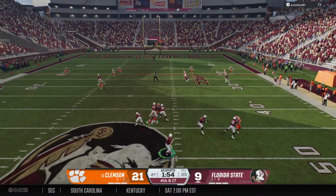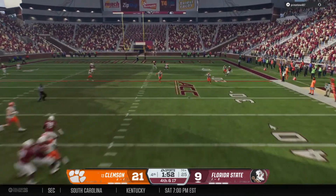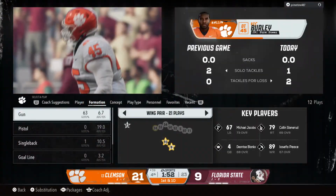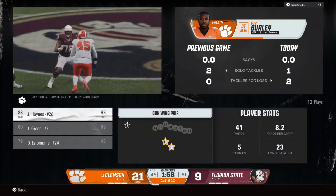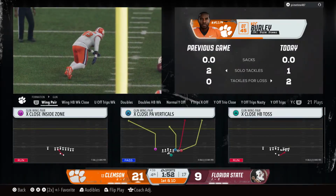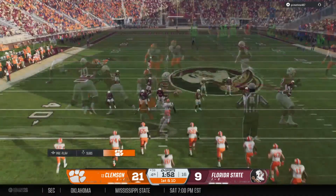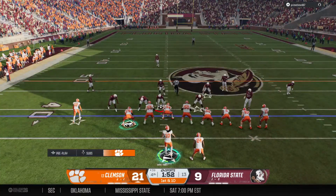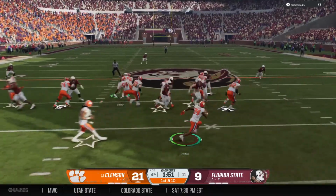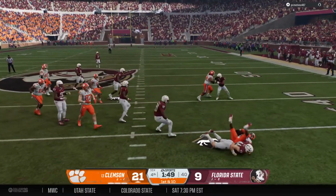He'll try to throw and pick up the 1st down. It's incomplete, and they desperately needed to keep that drive going, and they couldn't make the connection. And that just about does it. That about puts this thing to bed. The offense, listen, they had to go for it, but now defense, this is the situation when you say, I'm just going to eat clock, up by several possessions, eat clock, and get out of here with a W.